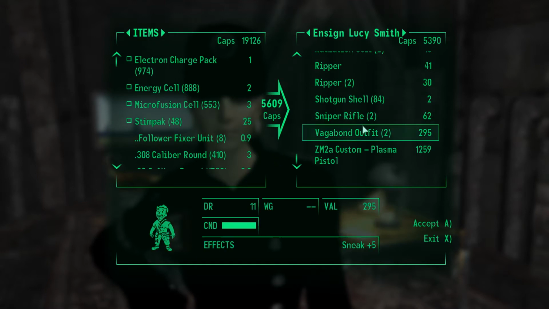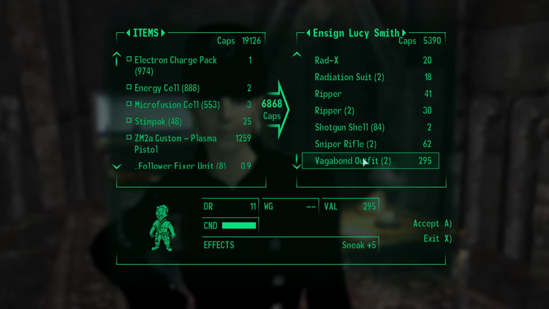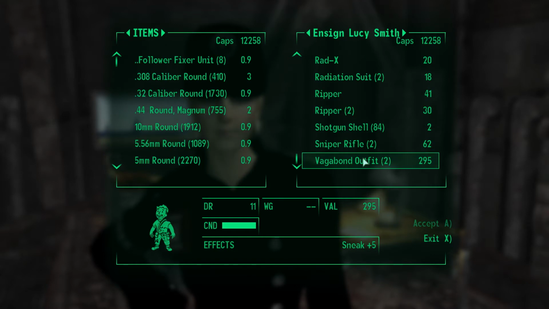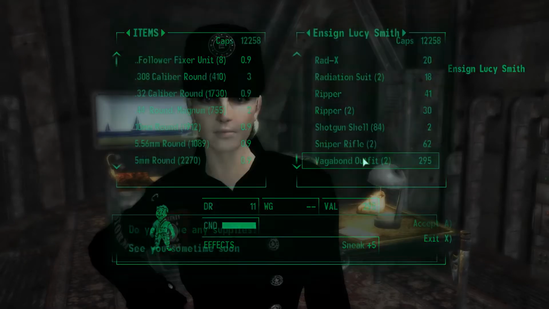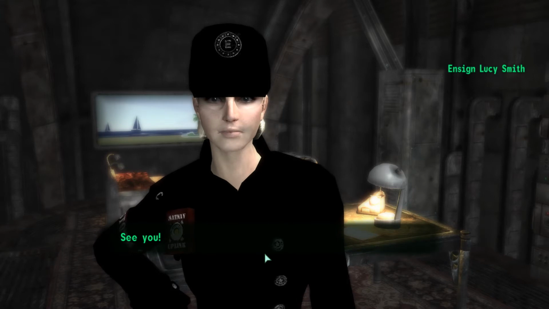All that. This does have some custom weapons, so we will buy that as well. And there we go. Give me a shout if you need anything else. Okay. See you.